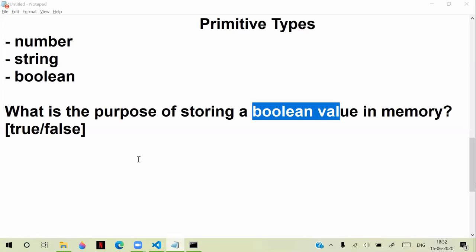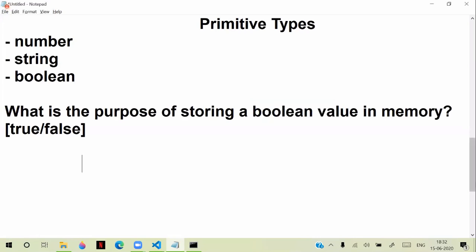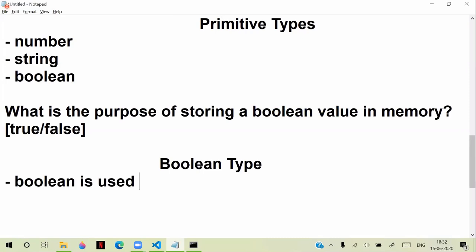So technically, what is the Boolean type? Boolean is used in decision making. Technically, you can say that it is used for controlling the flow.